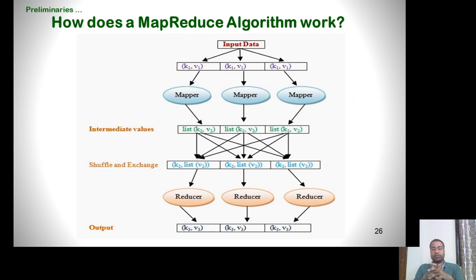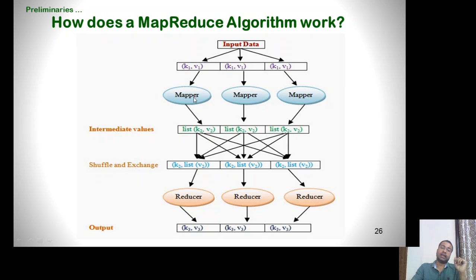So this is the general framework, the general control flow, of how the MapReduce algorithm works. Input data will be read through the mapper in the form of key value pairs.